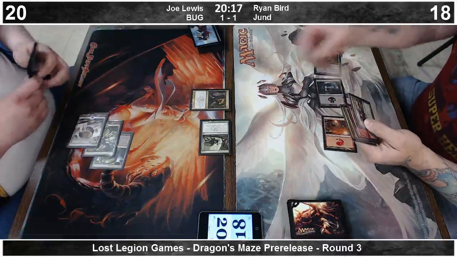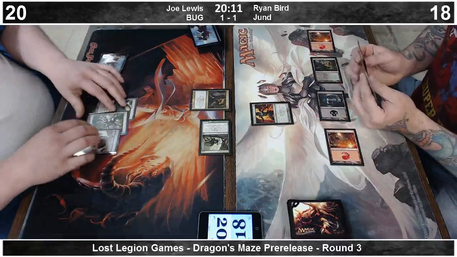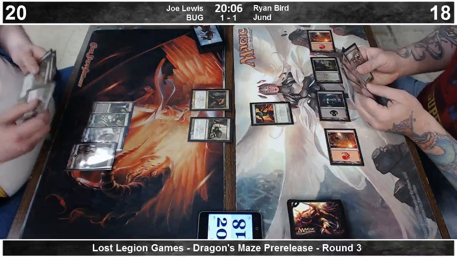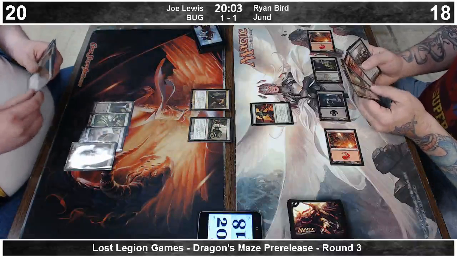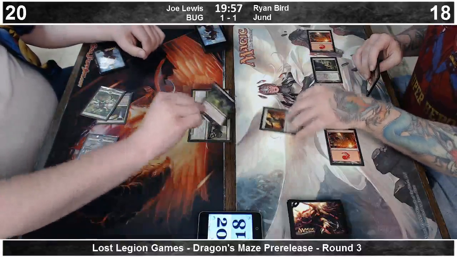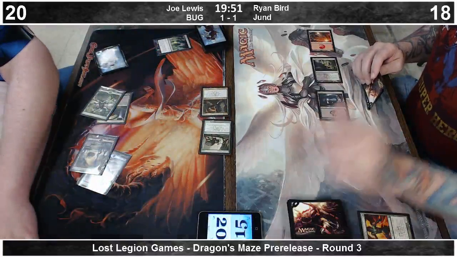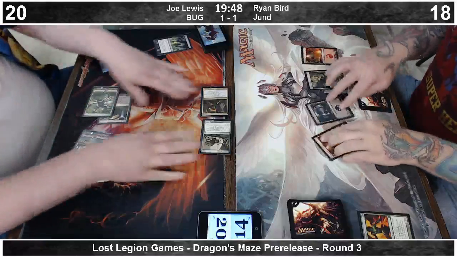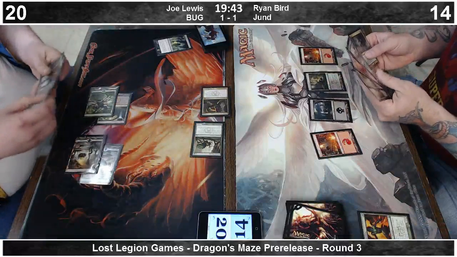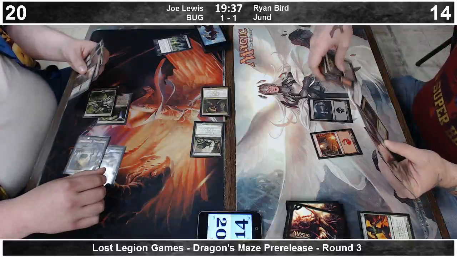So Ryan taps out for the green decoy. Joe's going to take care of it with a removal spell, then pound in for 4. So Ryan's struggling to add to his board here, but he does have a grip full of gas.